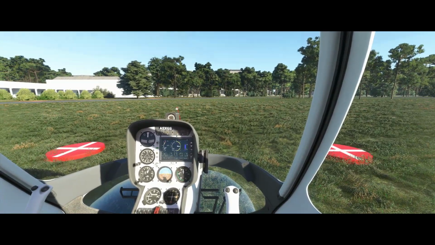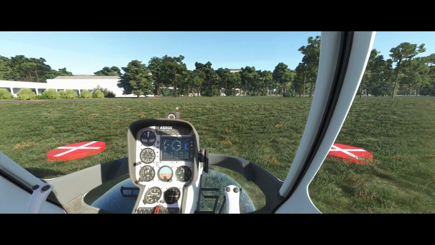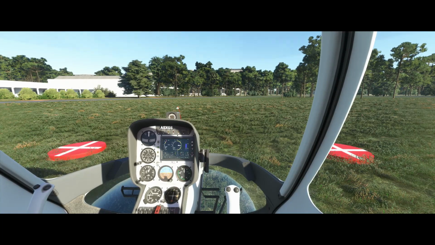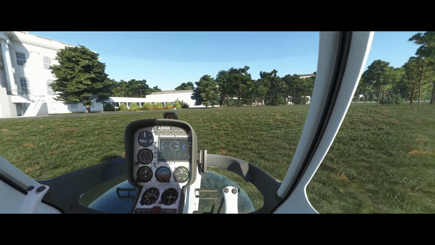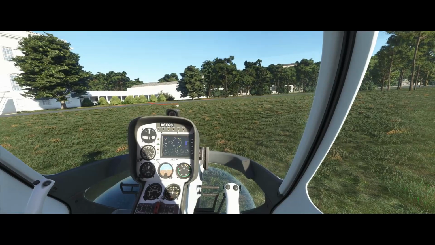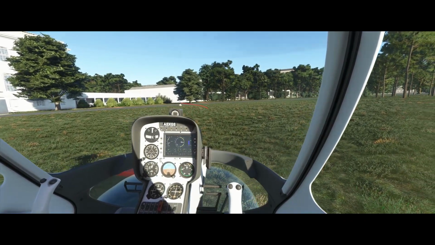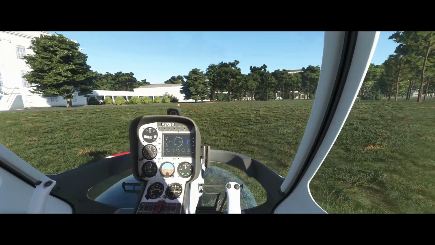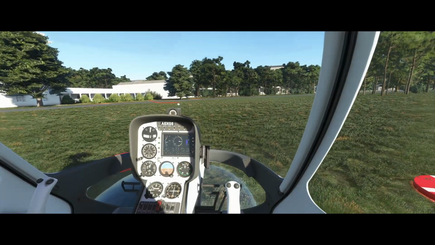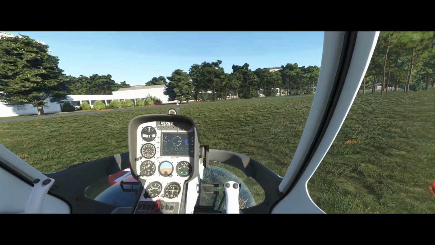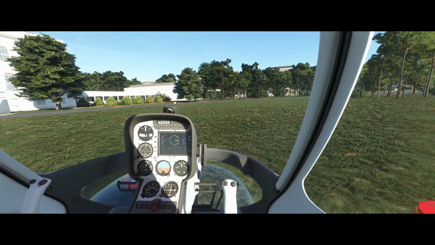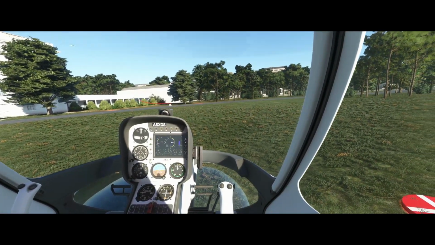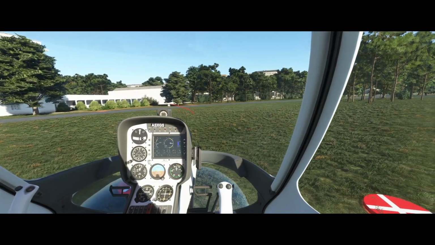So what we do is we slowly increase the collective. You see the number rise. Here we go, first movement. We put some right pedal input, stop the helicopter from spinning, and we give it a little more collective, 63, 64%. That's what we're aiming for, and we have a hover state.